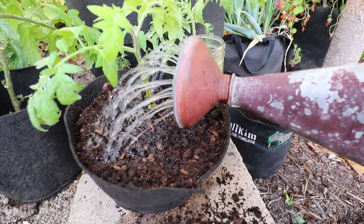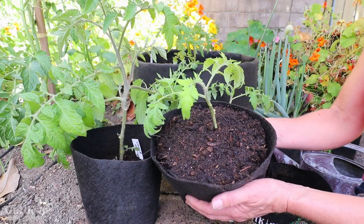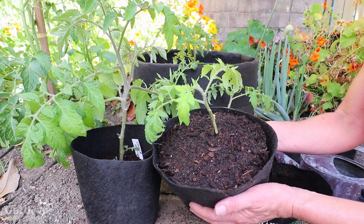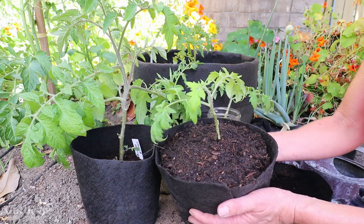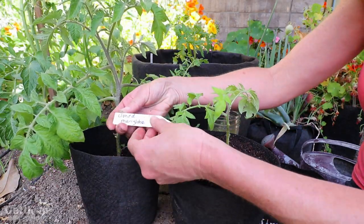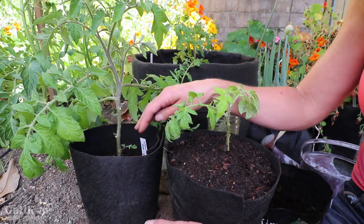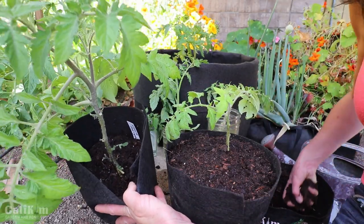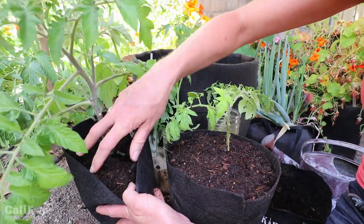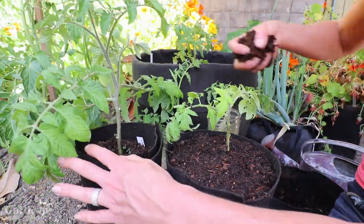Water it in until the water drains out the bottom of the pot. If your new transplant was grown from a cutting that was still inside, you definitely want to harden it off before placing it outdoors. So I'm going to place this back inside on my windowsill, let it get established, and then gradually start hardening it off — it'll be ready to transplant out in the garden in just a couple of weeks. This plant here was actually planted a few weeks ago and is ready to go out in the garden — it's a cloned Marglobe planted on March 29th, about three weeks ago. Before I transplant it out I'm going to add some more soil to the base, because wherever that stem touches soil it's going to grow more roots, making it a nice sturdy plant.